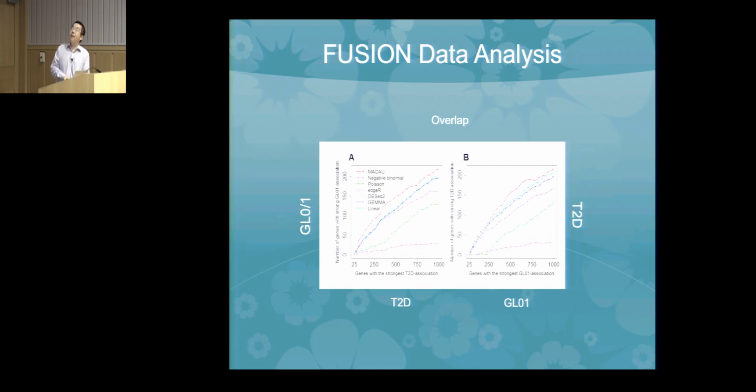say 20%. However, we can still compute the overlap between the top GL01-associated genes and the top T2D-associated genes, and vice versa, essentially doing two reciprocal enrichment analyses. You can see again our method works better than others. And if you look at HR and DSeq, again, they are the worst methods among all 7 methods. This also intuitively makes sense.